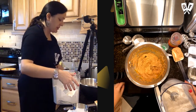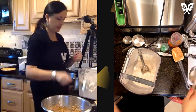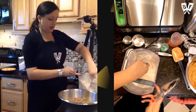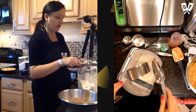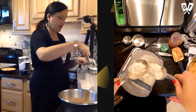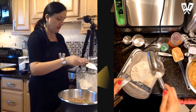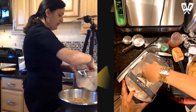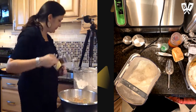When I'm baking especially, I like to scoop and sweep to measure. So instead of taking the measuring cup in here and squishing it against the wall, which will compress the flour and give you probably more than you want, you can use a spoon, or if you have a scoop, you just lightly overfill it over the container, and then you can swipe it across with this. This one's got a little built-in, it comes off, but this one you can use to level. So I'm going to put that in there. That's our 1.